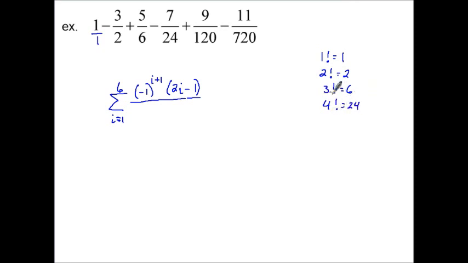Remember, that means factorial. 1 factorial is 1, 2 factorial is 2, and that just means times itself and then times everything else down to 1. So 3 times 2 times 1 is 6, 4 times 3 times 2 times 1 is 24, etc. If I work out 5 factorial and 6 factorial, I will in fact get the 120 and the 720. So that's what's happening in the denominator. I'm taking my I value and going factorial. Granted, I needed 3 pieces to put this together, but that's what this would be in sigma notation.